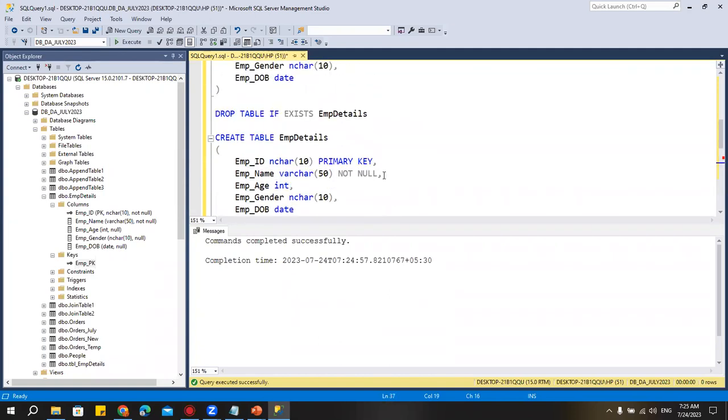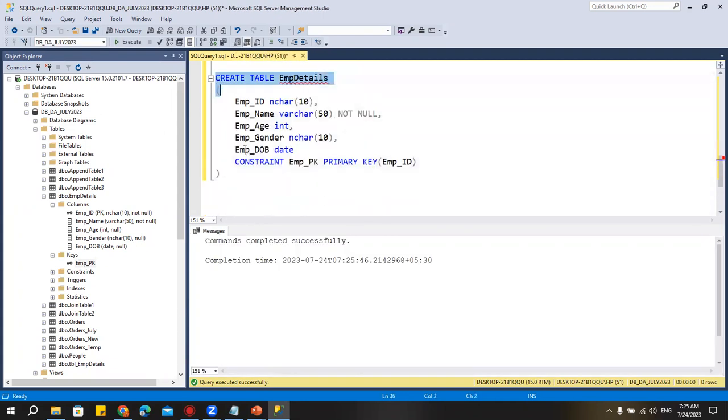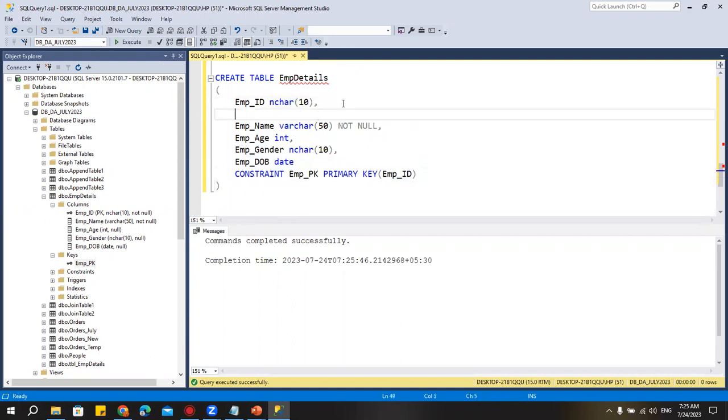Let me drop this table. Copy. Again, we'll create a table with multiple primary keys. Let's say location. Okay, I'm creating one table.